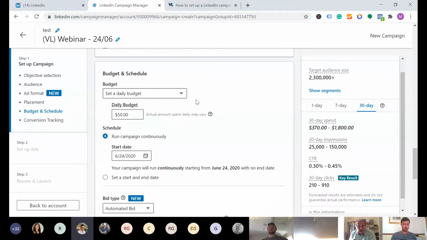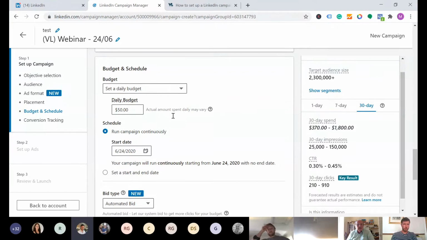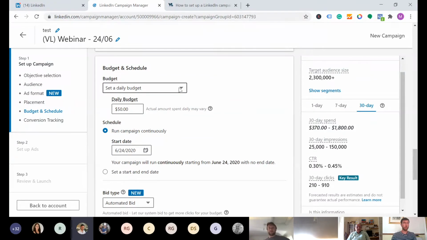And then you come to your budgets and bids. So this is, again, very important and worth considering for people that are new to LinkedIn ads.